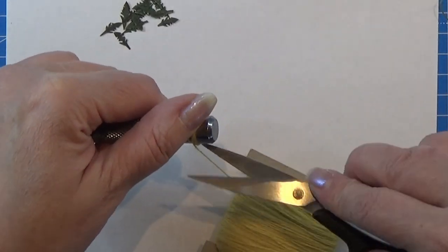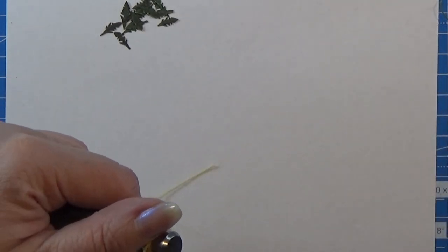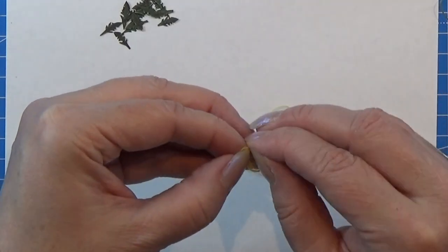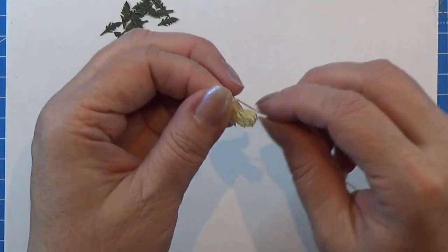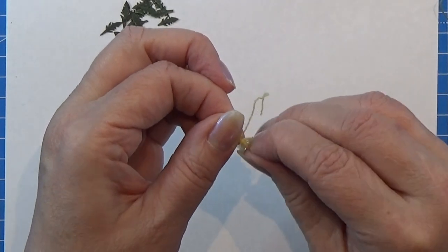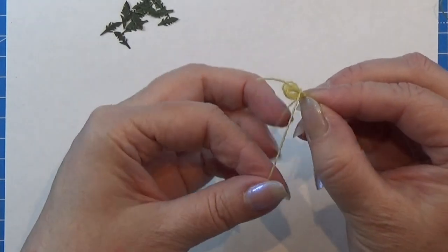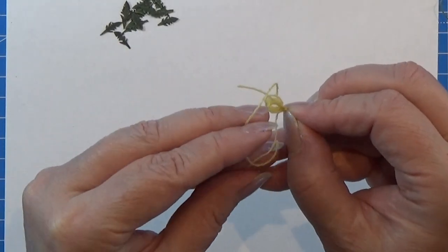Then I cut off the excess here and carefully take a piece more that I can use to tie this all together. Taking this carefully off here, I'm just going to squish it in the middle so I have this little bundle, and I'm going to wrap this extra piece around the middle of this little bundle, making sure everything is neat and nice. And then I'm tying it up with 2 or 3 knots here. That is a tiny bit difficult, but it's possible.